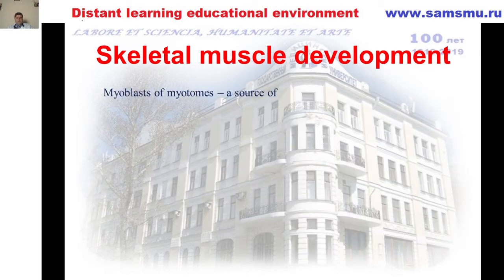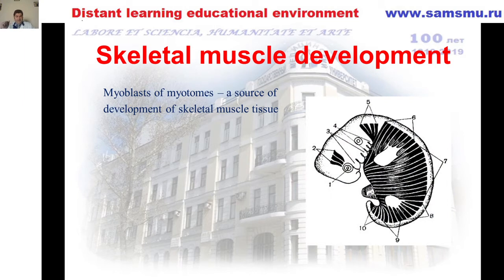Next we'll talk about development of skeletal muscle. As you know, in this lecture we'll talk only about skeletal muscles. I told you that smooth muscle tissue you will study when we study internal organs and blood vessels, and also the heart, cardiac muscle tissue, you will study when you study the heart, in cardiology. But now we only learn about skeletal muscle. Let's talk in detail about development of skeletal muscle and skeletal muscle tissue.